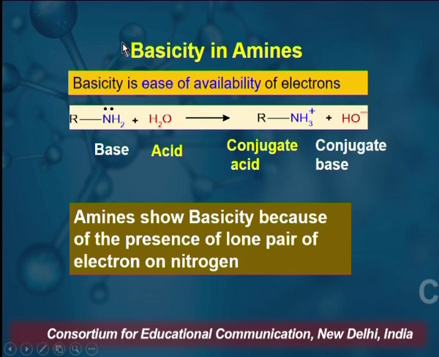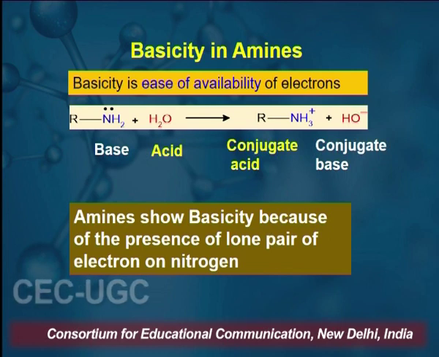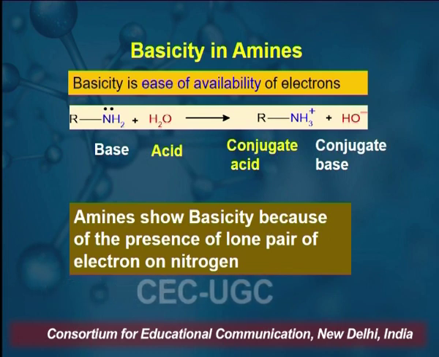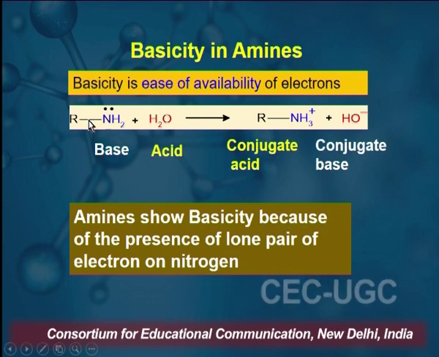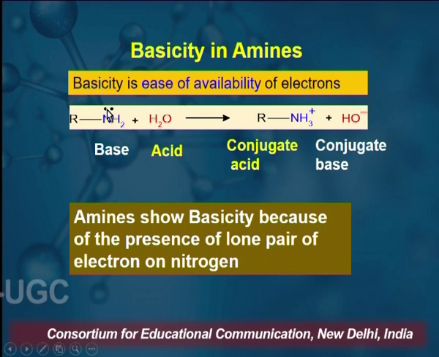Now, let us come to the basicity, the functional groups which show basicity. Basicity is nothing but the ease of availability of electrons which can be shared with other electron deficient species. For example, when we take amines, in case of amines, when they react with water, because of the lone pair of electrons on nitrogen, these electrons can be given to an electron deficient species.